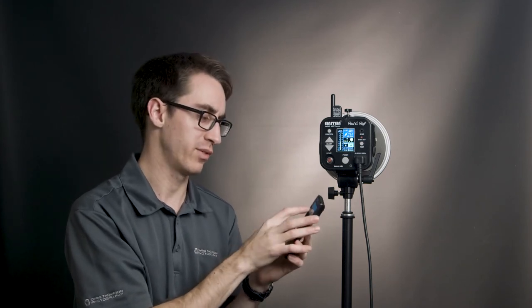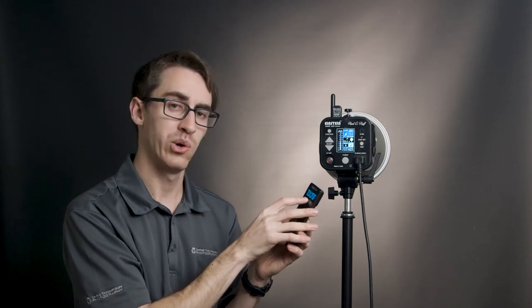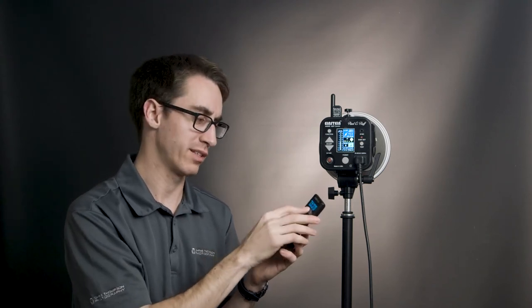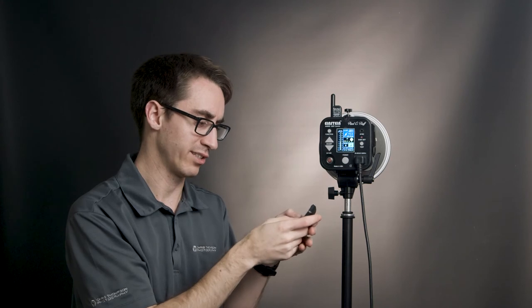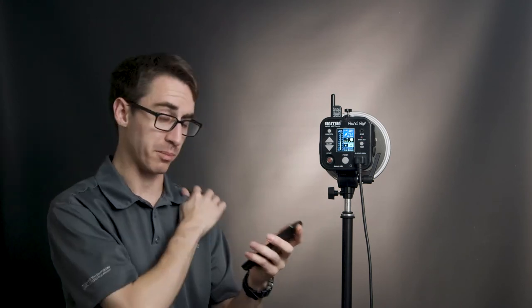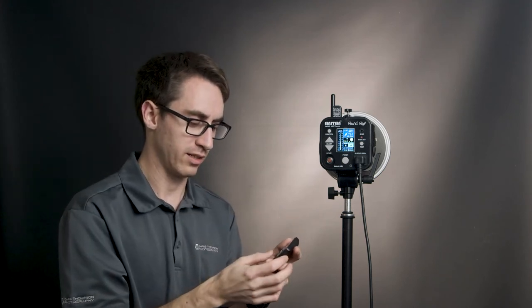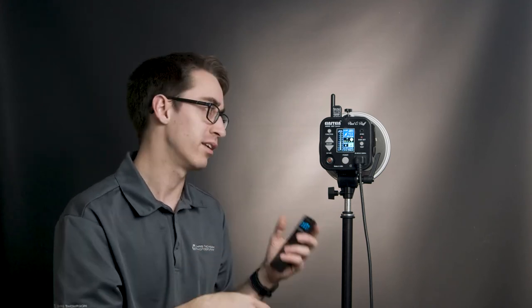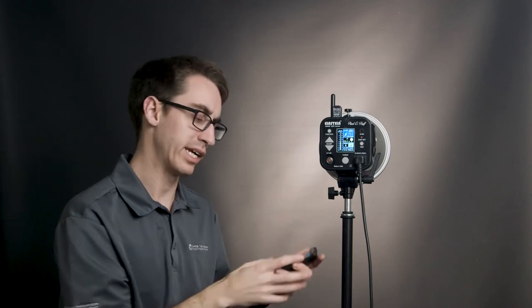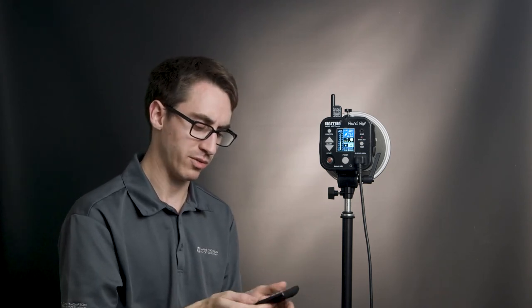You can set the frequency, the display, you can set the brightness, or if you want this to sleep, I have it set to 15 seconds, which is actually a little bit too quick. 30 seconds is probably best. And then once it goes to sleep, it blanks out the screen, but you can still use the light, and then to turn it back on, all you have to do is push one of these buttons, and it activates the screen and you change your power up and down. So that's been really helpful.